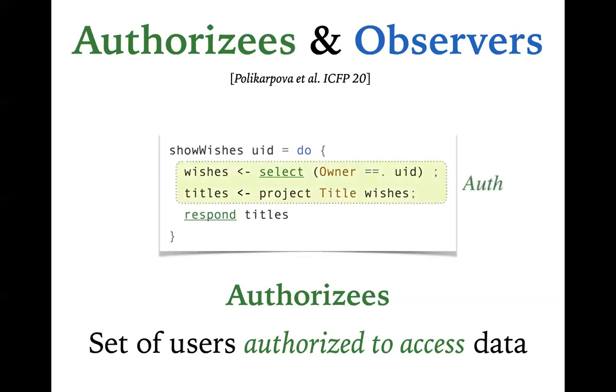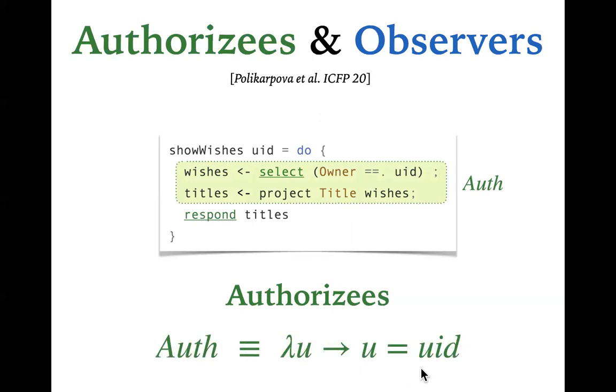So for example, if I look at that computation where I do these 2 things, the authorizees are going to be the set of users that is exactly equal to UID. Remember, because the policy said we're looking at the title, and the only person who's allowed to look at the title is the user of that particular wish. So the authorizees for this computation are, I'm writing it as a predicate, lambda u where u equals UID. It's a set of users, denoting the singleton set equal to UID.